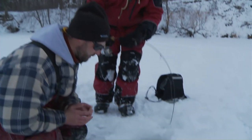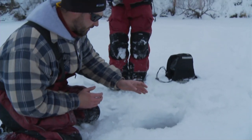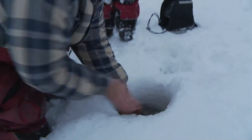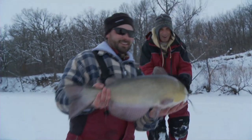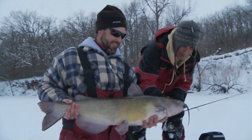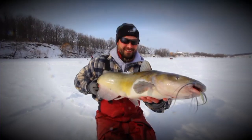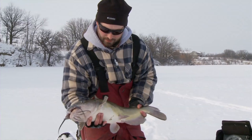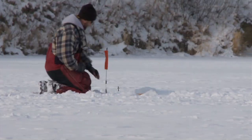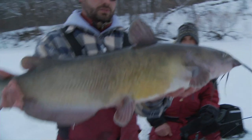Oh, here he comes. Here he comes. You're getting close, Jim. Oh, there he is. You can see his head. Wow, this is a giant fish. Look, yep. There he is. Oh, yeah. Look at that guy there. Now, there you go. Now you're talking. I'll pop it. That was perfect. I like that. Then I don't even have to handle it. Look at those barbels. Aren't they something? Boy, they're blue. Is that a pretty one? Yeah. Look at that thing. He's talking to you, too. Wow. Is he tough? Just thick, tough. Gosh, holy cow.